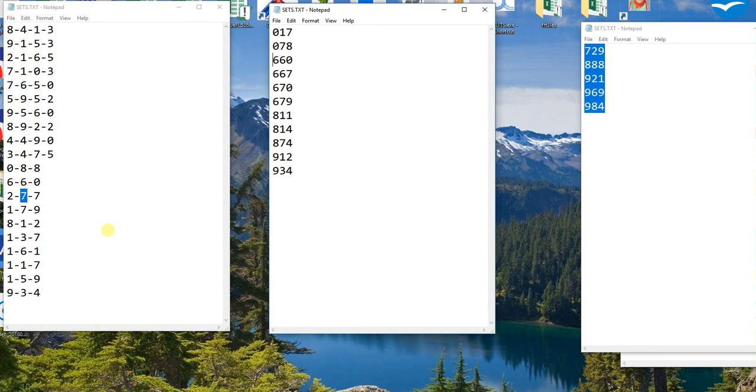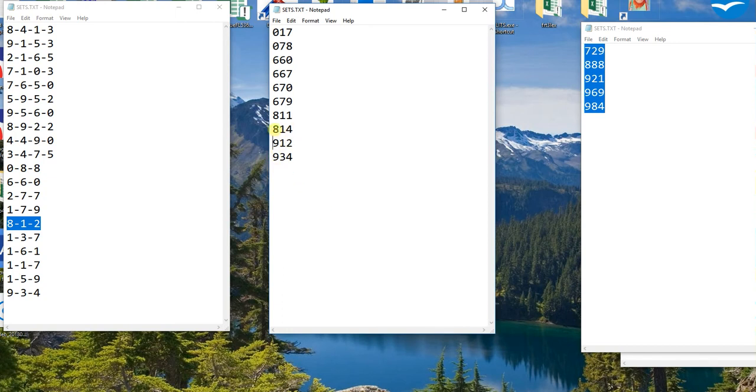So I kind of want to do away with just a few more. I don't mind playing 10 or under. That's really not a problem. But this next number down here, the 912, if you look down through here, I'll play that because it's one digit off of the 812. So the next one is 874. I don't have anything that is close, so I'm going to eliminate that one from my play.